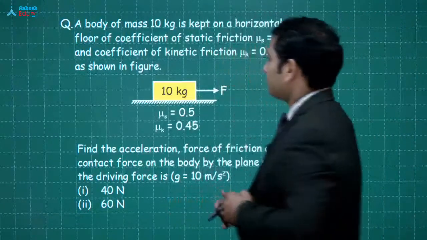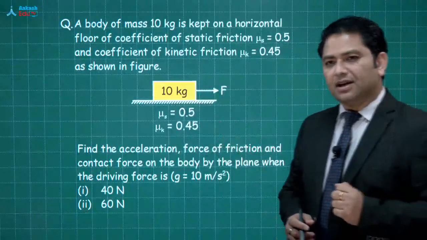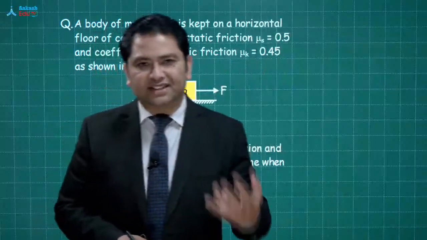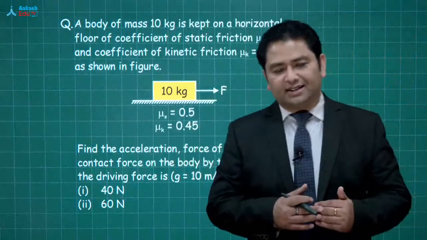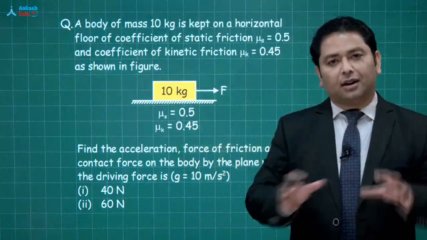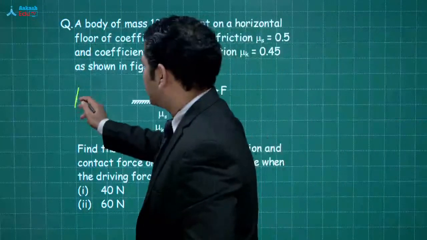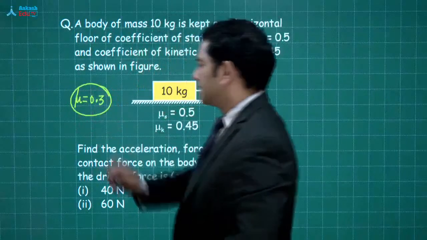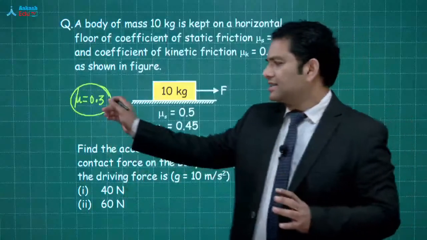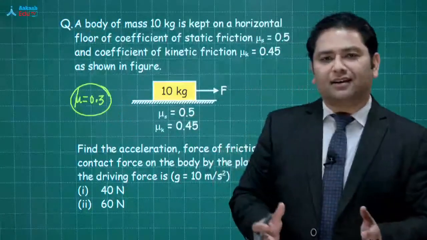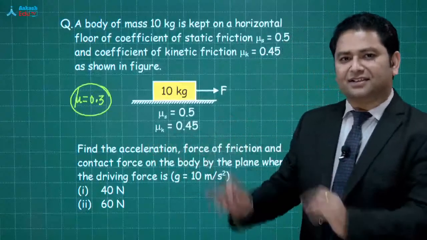What's the question here? Mass is 10 kg, mu s की value दी गई है 0.5, mu k की value 0.45. This is a property that coefficient of static friction is greater than coefficient of kinetic friction. So कोई भी question में आपको दिखेगा mu s की value mu k से ज्यादा है. हालांकि lot many times subscript नहीं दिया जाता है, simply लिखा जाता है mu equals to say for example 0.3. अगर ऐसा लिखा हुआ मिले, so this mu would be commonly used for mu s as well as mu k. But you know, these are just for numerical simplicity, but as a matter of fact, the value of mu s is greater than mu k. इसके पीछे एक reason है, let's not go into that. Let's stick to the numerical.